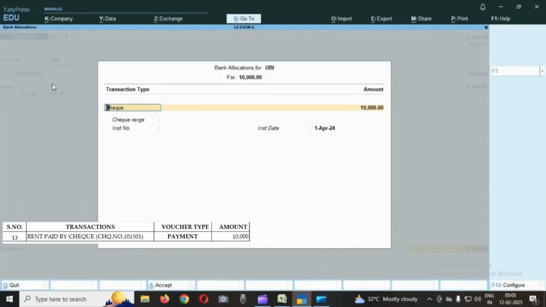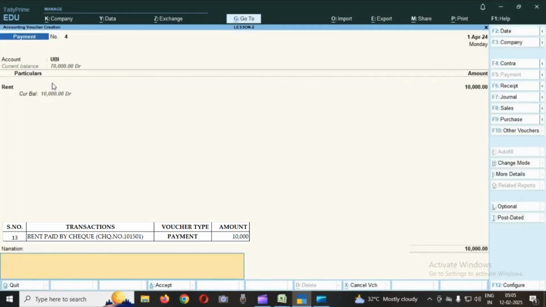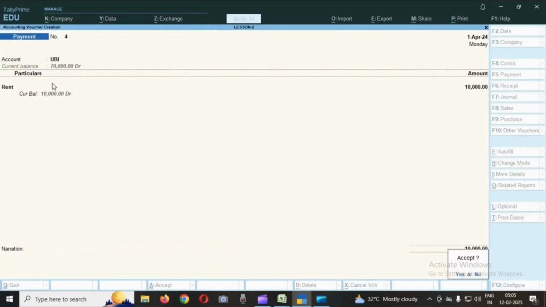Here it becomes a box. Whenever we mention the bank, a box appears, whether it's a receipt or a payment. When you select the bank there, since we gave a check, the instrument number is the check number. Rent and something else, just as an example. Here, you can clearly write down the owner's full name or whatever specific support you are mentioning in the narration, and then simply enter it.